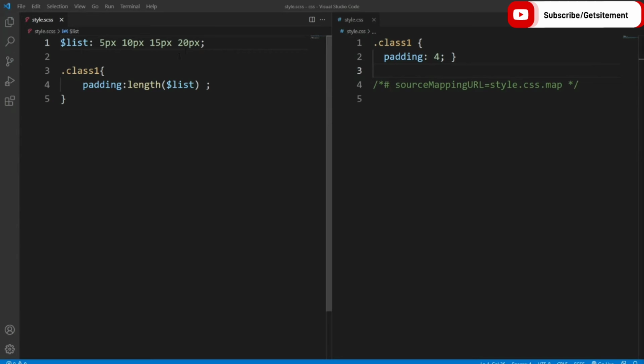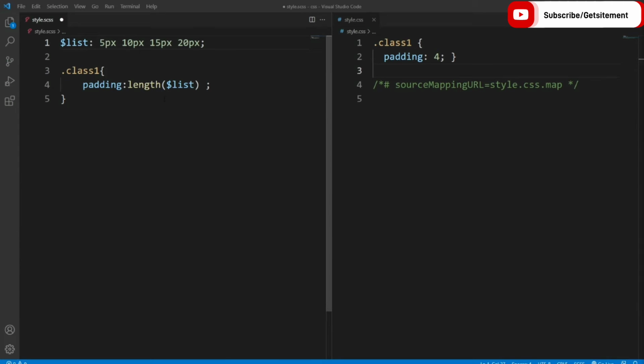So as you can see, it counts multiple values. And also if I remove the unit pixel, let me show you. And then save this file. Also you can see it returned 4 because this function is smart enough to identify the values. That's why without a unit it can count our values. And if I use a comma between them and then save this file, as you can see, now it also returned 4 because we can create our list using space, otherwise using comma. Let's go back to the previous position. So I'm going to press Ctrl Z.